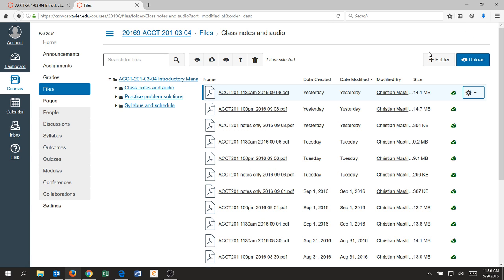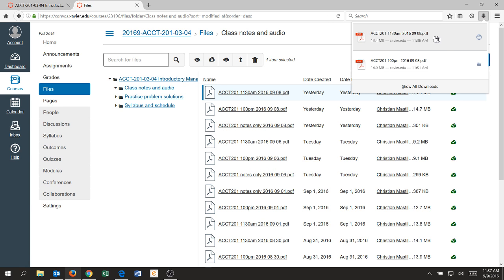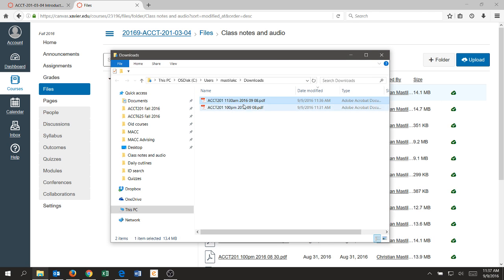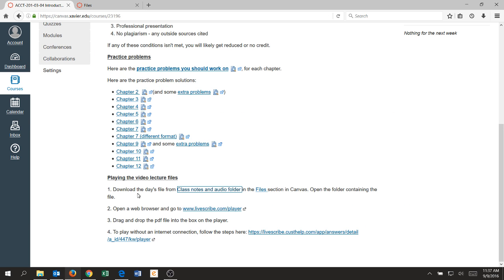What you want to do is make sure you know where they've been downloaded to. On my particular computer, I'm using Firefox, the browser, and you can just click on your download arrow, and this little guy here will open the folder that it's contained in, which is my downloads folder. So you can see I've downloaded the file here. You need the file downloaded, and then you need to open this link here.